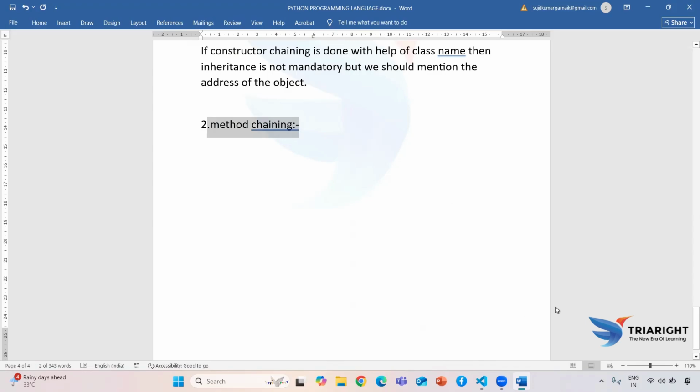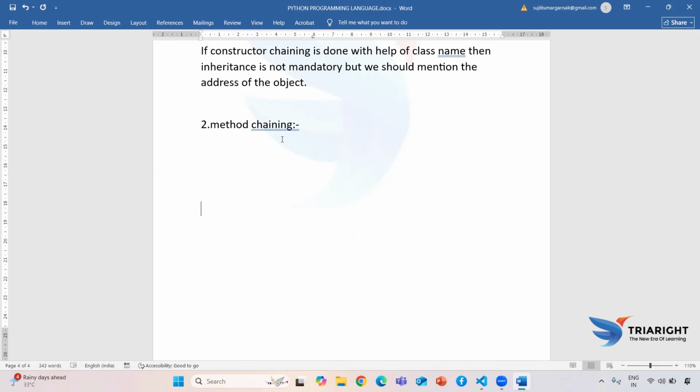So guys, method chaining is the process of calling the parent class method from the child class method when the parent class method is overridden by the child class method. Previously we were only dealing with properties, the uncommon properties. Now we are dealing with methods, because OOPS is purely based on class and object.